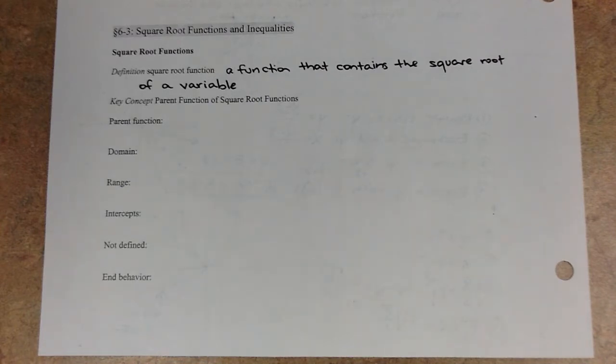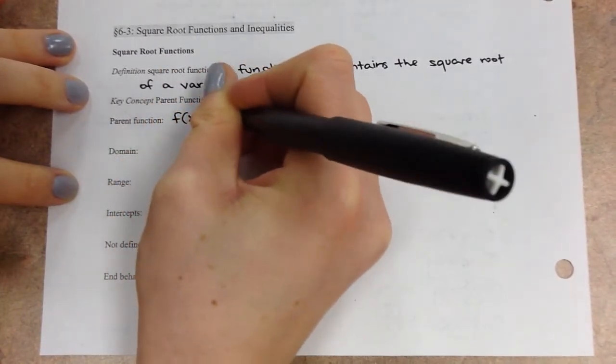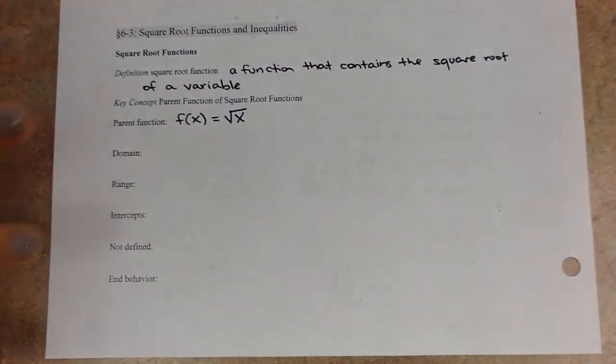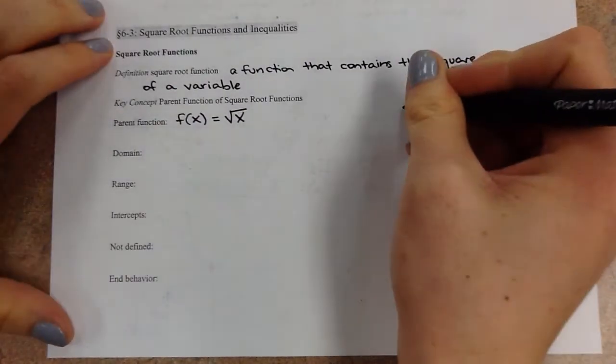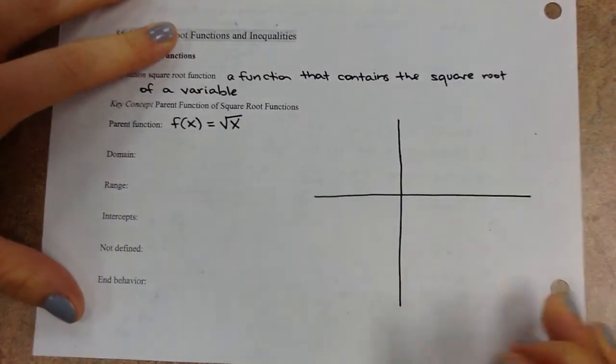We have done the parent function of the absolute value, and we've done the parent function of the parabola. So the parent function means the original, before you make any transformations, before you stretch it, or reflect it, or move it left or right, or up or down. So the parent function is just the simplest function. It's like this: f of x equals the square root of x. All right, and so I'm just going to give you a picture of what it looks like over here on the side, and then we're going to analyze exactly what all of these pieces mean.